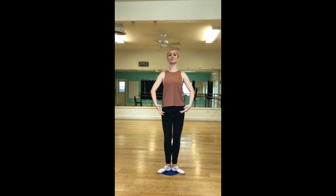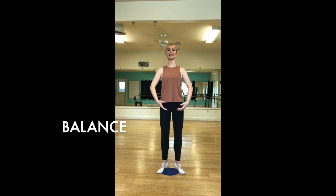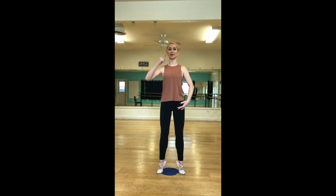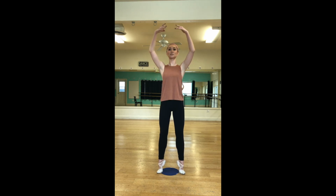Nice job. Ready for balance? And rise to elevate. Find something that you can spot that's eye level. Make sure it's not moving. Bring your arms to en avant. Arms to fifth high en haut. And hold it. See if you can beat Miss Jessica.